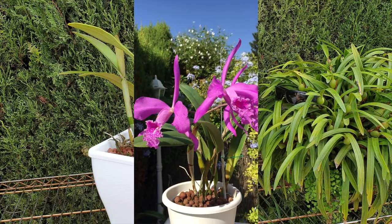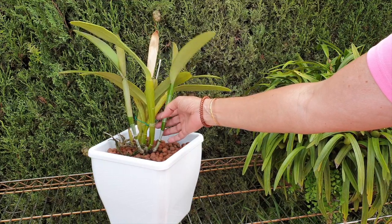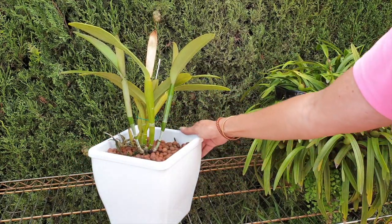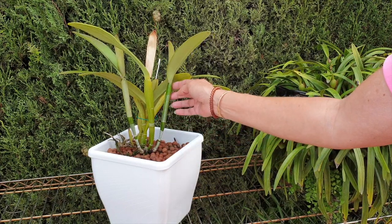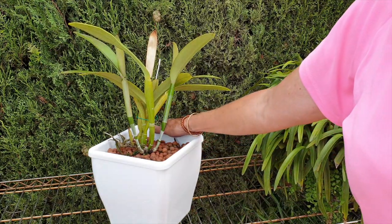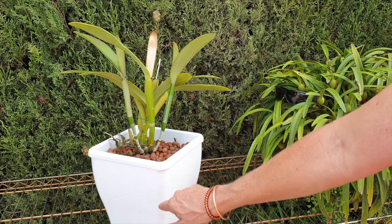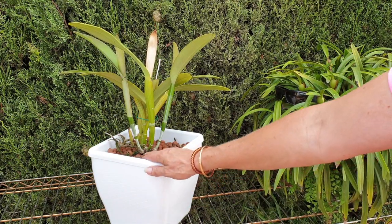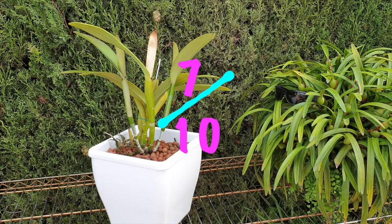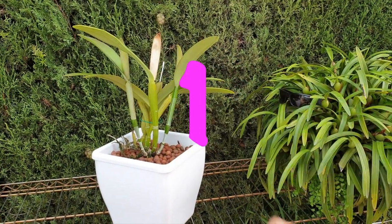The growth habit is bolt upright — I train my Maxima with light so that the growths continue upright. The only reason this orchid is currently supported is, if you've seen my Maxima repot video, a repot was necessary despite being in sheath. And if you saw that video, I didn't like the pot, so I took a walk with my gimbal and got her a beautiful square pot that fits flush — none of this 'it'll do' nonsense. It's not acceptable for my favourite, favourite orchid of all my collection. So seven out of ten attributes is a match to my Parkinsonianum, but to break the tie this one wins as number 1.